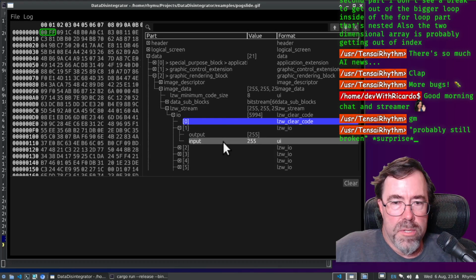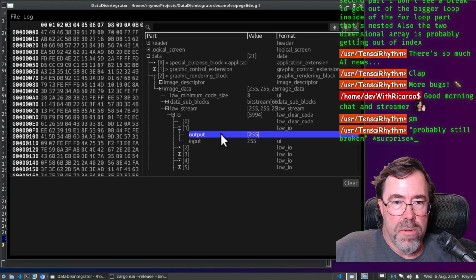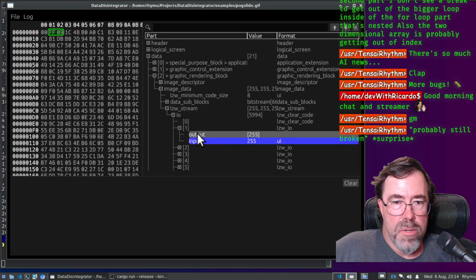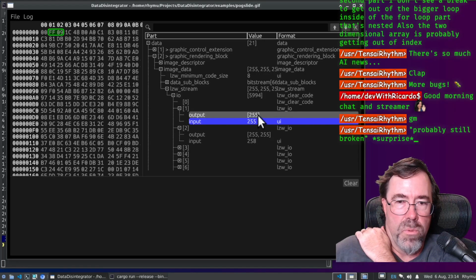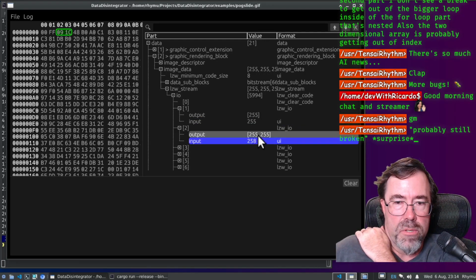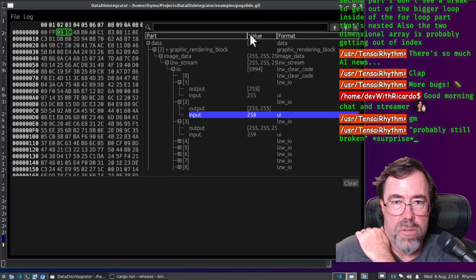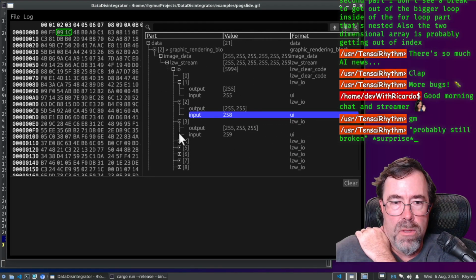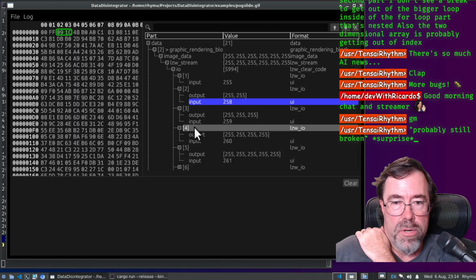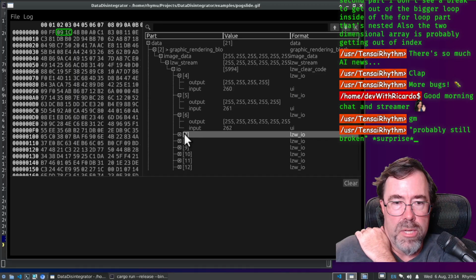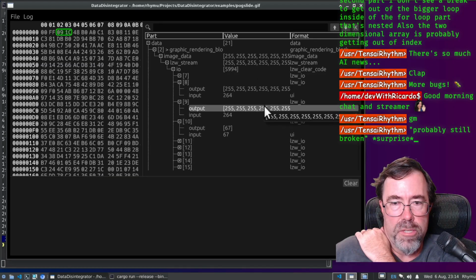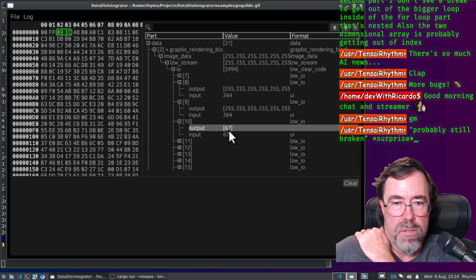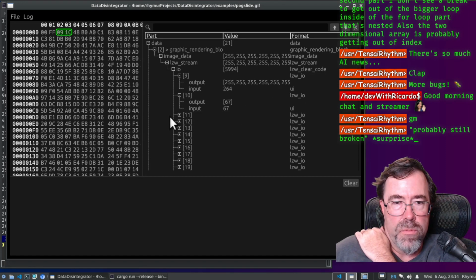Or we can go into one and we can see the input and its corresponding output. The output doesn't actually have bits anywhere, so when I click it, it doesn't go anywhere, but we can see the vector. So we can see the first code, 255, gives us 255, and then the next one gives us 2 pixels, and the next code gives us 3. So we can see how the compression works, where the table's building off of itself for a while and making longer and longer strings of 255s until it gets to a code 67, and it's resetting it, right?